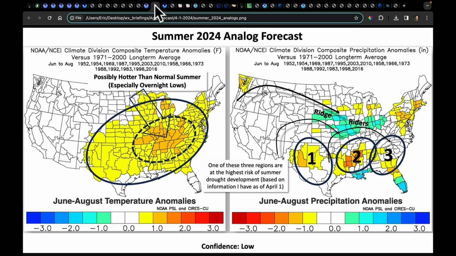And the models aren't necessarily in agreement with this. And we're going to get a new one in about 5 hours from now. That's the European model, and I'll show it to you on Monday. We'll just keep building this case. But I wanted you to see today what I'm thinking about.